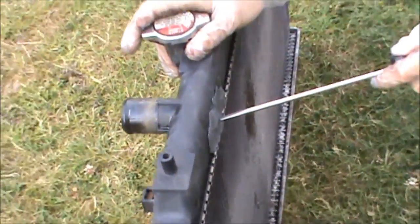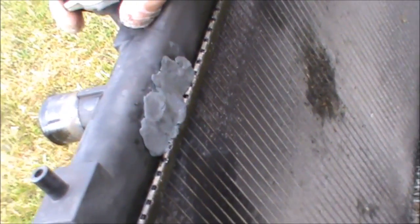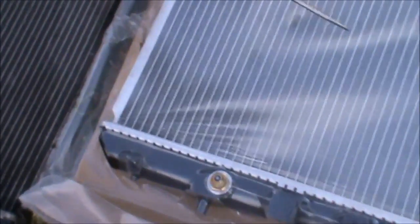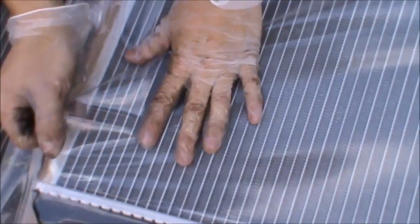So this is the old radiator, which was leaking from this point here. It had a little crack, and that's the reason why we are replacing it. Now this is the new one here, and all you need to do is just make sure that all the fittings are the same and that the water pipes are the same, and you can go ahead and unpack the new radiator and get it ready for fitting.